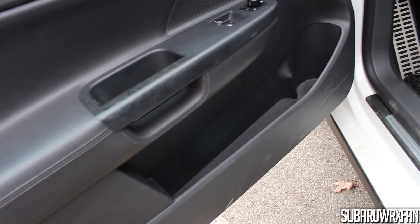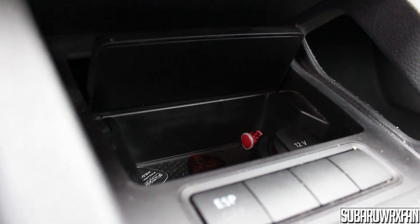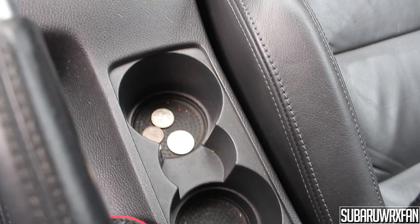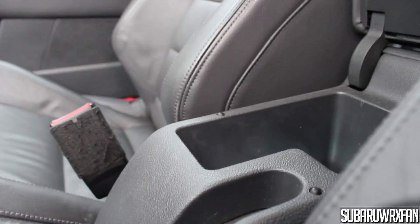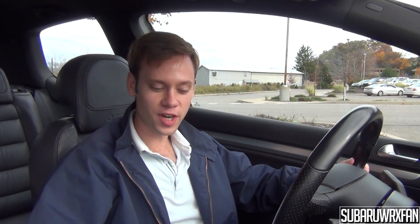It's still a very nice interior today. Storage space is also really good — really large door pockets for maps with a bottle holder too. There's a hidden cubby with a power outlet in the center, two cup holders, and a center console that fits a good amount of stuff. The center console is nicely padded and very comfortable for resting your elbow on long drives. It's a really well thought out interior.